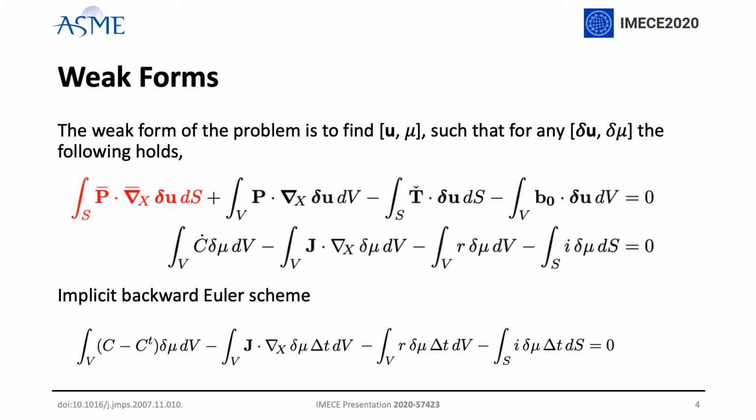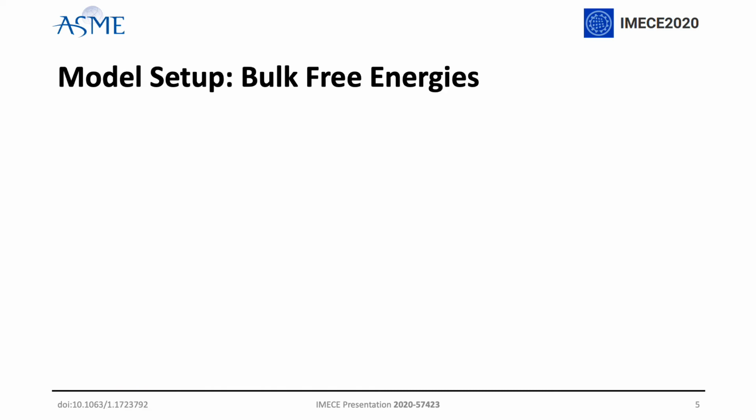To prepare for our mixed finite element formulation, we can obtain the weak forms from the strong forms, where the primary unknowns are a vector field of displacement and a scalar field of chemical potential. For more detail on this formulation, see Hong 2008. The term accounting for surface effects is shown, and we can use the implicit backwards Euler scheme to integrate the second equation over time. No superscript refers to the past time step, and a superscript refers to the current time step. Now we can define specific free energies of the volume according to Flory-Rehner theory.